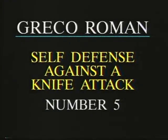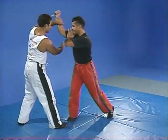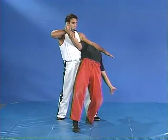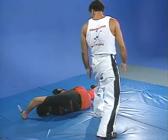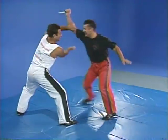Number 5. Let's look at it in slow motion. Do a complete rotation. We're going to execute an elbow strike and reach over to grab the neck. Let's look at this one a little faster. Notice the strike. There's a strike, there's a grab, and there's also a sweeping of the leg. Let's look for that sweep of the leg.